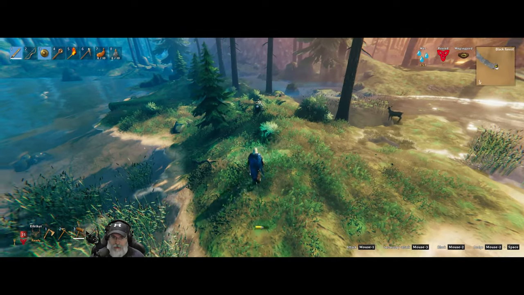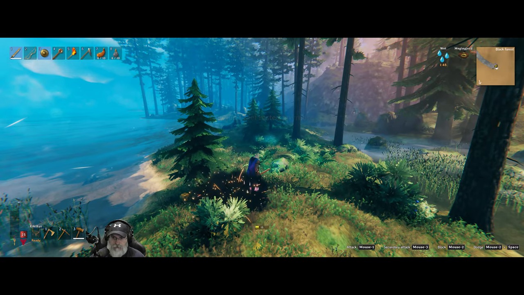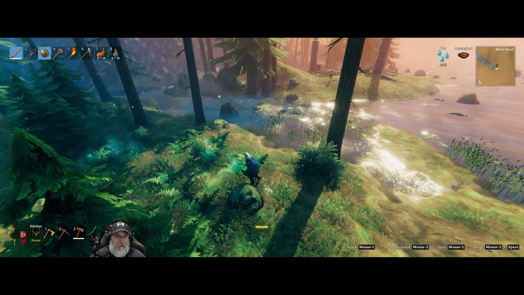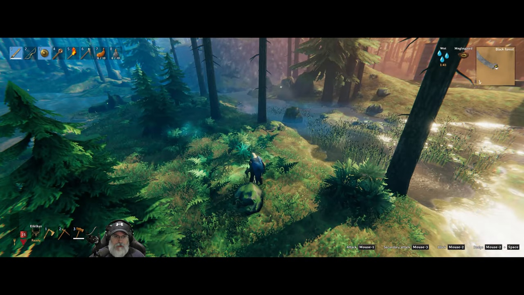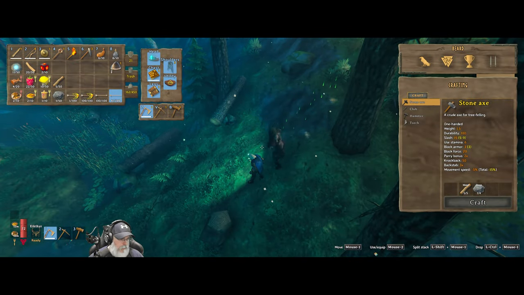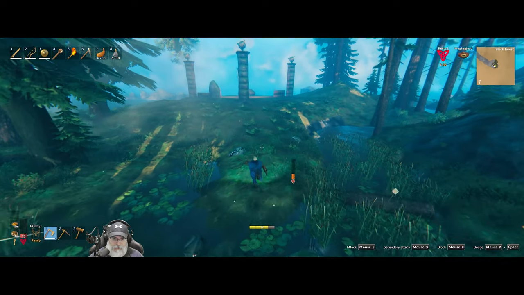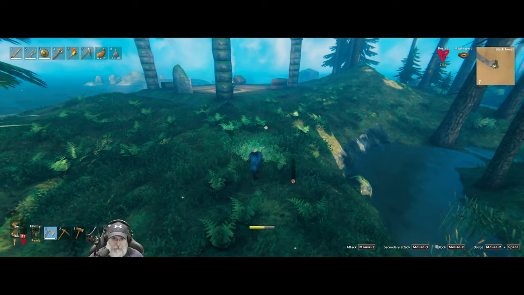I think I'm definitely going to like this elder spot better than the other one. Oh. That looked like a draugr over there. Oh, shit. There's a draugr over here. And he's a big one, too.